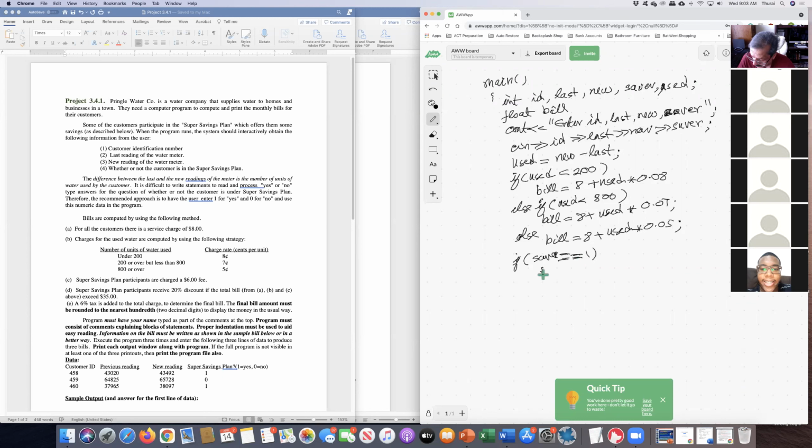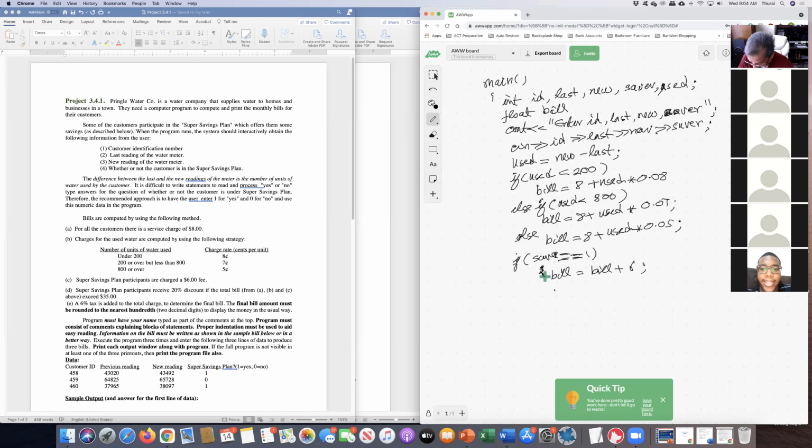One is bill equal to bill plus 6. The $6 fee will be added. And the other thing is, if the bill exceeds at this point, after adding all these, $35, then a 20% discount will apply. So I need another if inside this if.